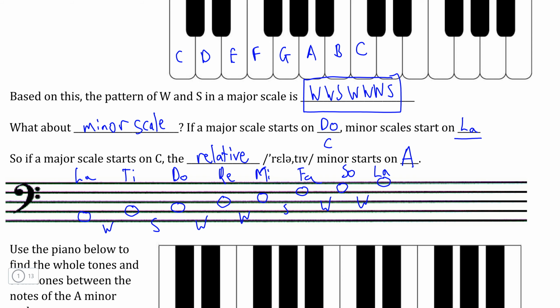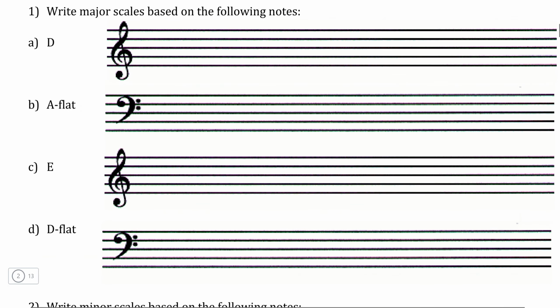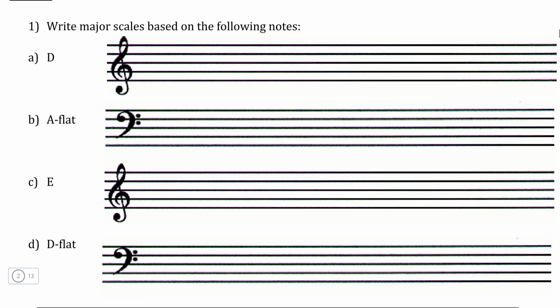Before the next video, where we talk about how to more easily represent major scales on the staff, see if you can construct major scales and minor scales based on notes other than C by adding sharps or by adding flats, to see whether you can construct major scales and minor scales according to the whole tone and semitone combinations that you have seen previously in this video.